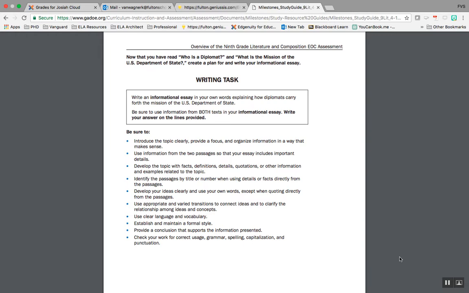But the key there is dialogue, making sure that you have people talking, making sure that you break up your story based on some type of organization. Usually in a narrative, that's time or a change in setting, okay? Because usually a change in setting indicates that time has passed, even if it's a small amount. Just make sure that you have a very clear beginning, middle, and end.